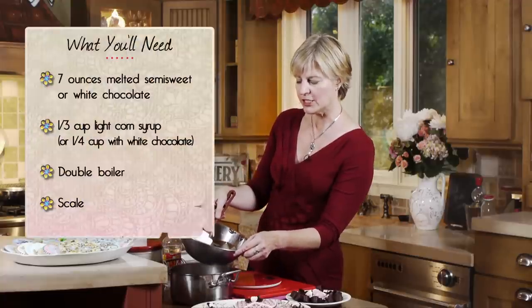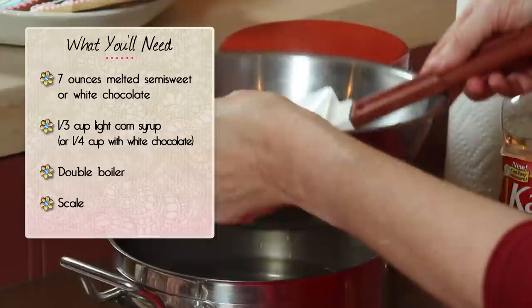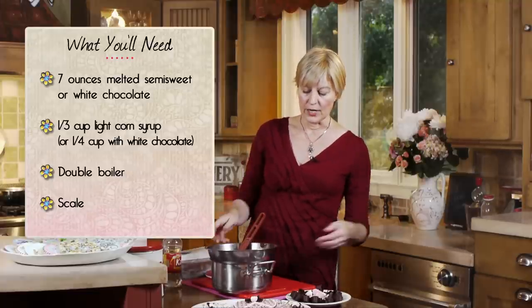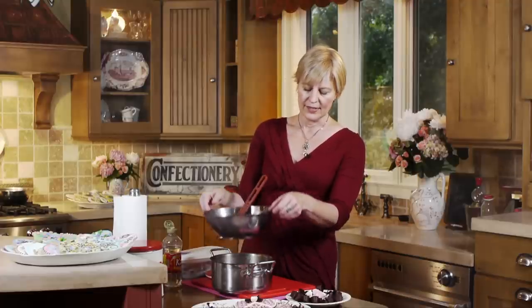My basic formulation is about seven ounces of melted chocolate. I do this in a double boiler — a makeshift double boiler. I just use a bowl big enough to receive the corn syrup I'm going to add, because it's two ingredients: chocolate and corn syrup. I set it so it's ideally not touching the water underneath and melt gently. If you overheat chocolate it can seize and thicken. Beginners sometimes think when it seizes they just need to heat it more, but that actually makes it even more granular. This is perfectly melted.